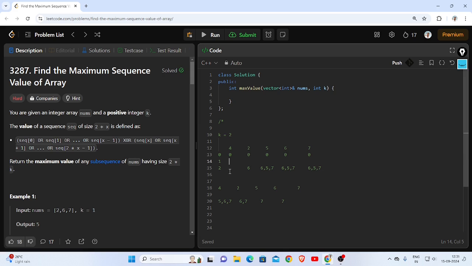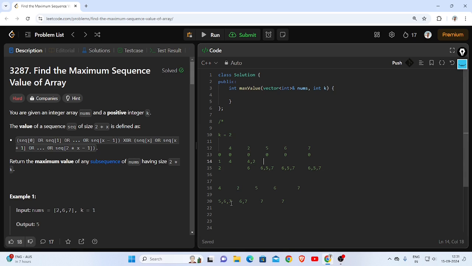A size of 1, so that will be 4 itself, 2 itself, or 4 as well, because I need all the subsequences of size 1, right, at this point. So I'll take whatever the previous index numbers were and take it forward.